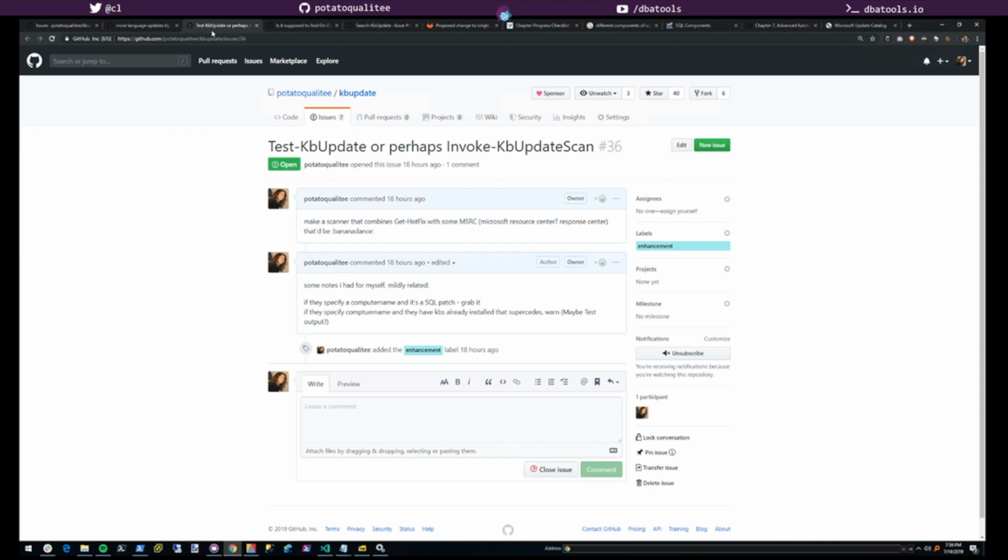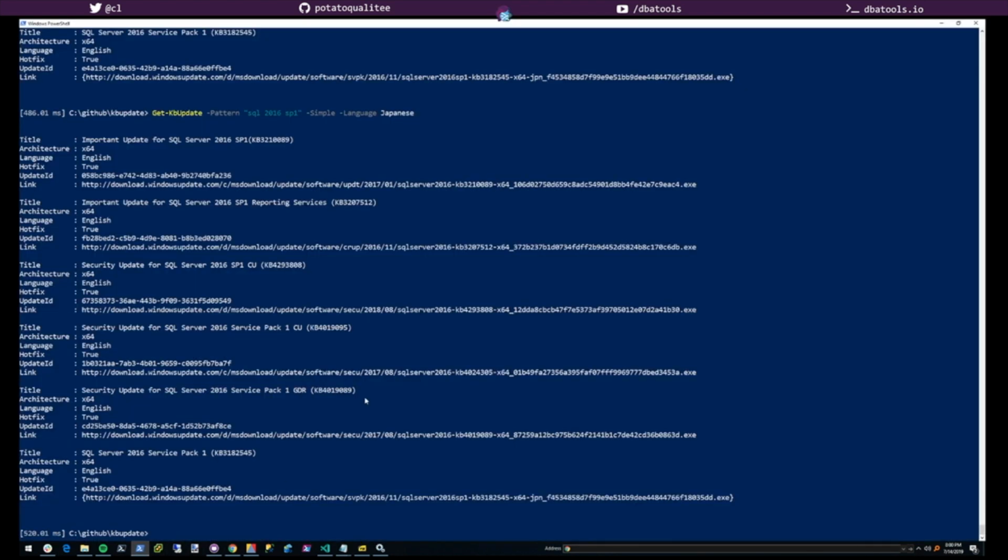Why would it be missing? Does this replace WSUS? No, it does not. Why do some machines have missing patches? I don't know. I do know that it's common for both SCCM and WSUS to miss patches. And so this is kind of that stopgap solution. And it's just fun in general to play with. With this, I even want to throw in SQL Server. So actually, check this out.